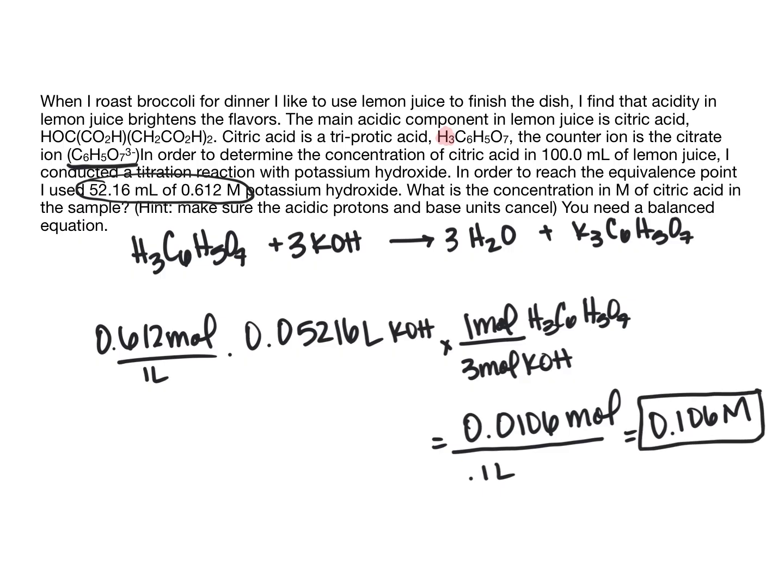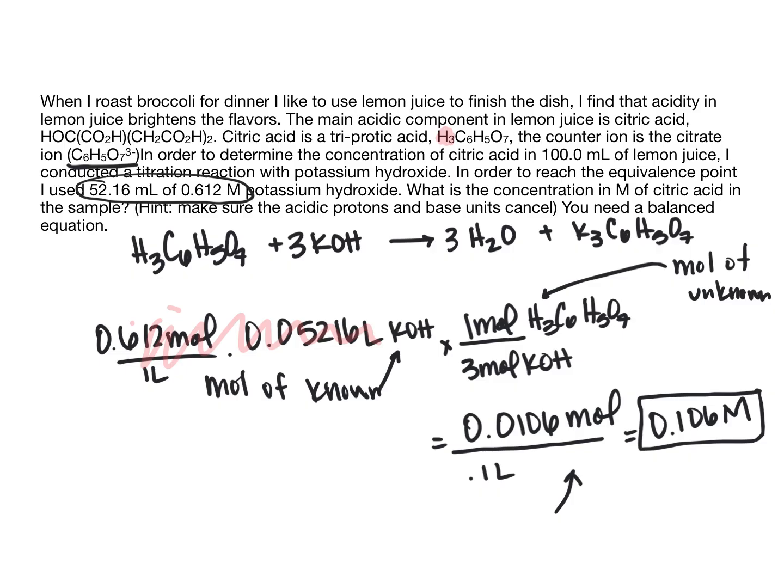So here at the beginning, we converted to determine moles of known. Moles of known. That's what happens here. Here is the moles of unknown. And down here at the very bottom, this is going to allow us to determine whatever the question asked. In this case, it asked for the concentration.